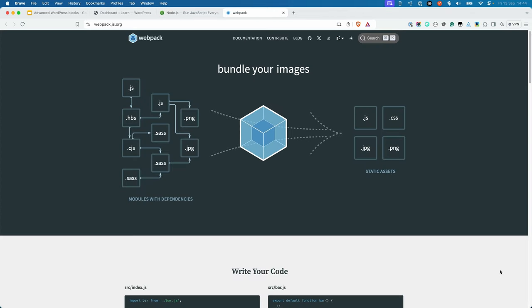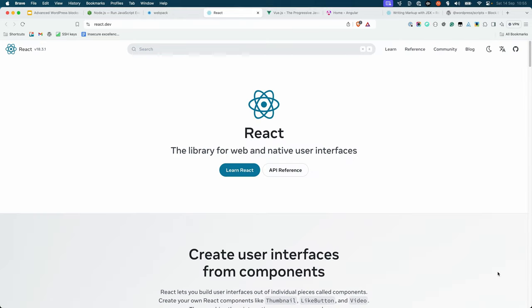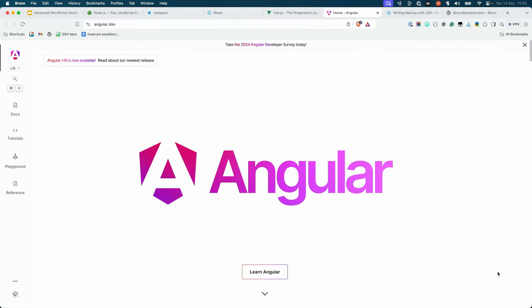Webpack is a module bundler that takes multiple related files and bundles them together into a single file that can be loaded by the browser. Webpack not only supports JavaScript, but also other files like style sheets and images. Using Webpack, you can write JavaScript using the latest ECMAScript features, more modern CSS syntax like syntactically awesome style sheets for your styles, and then bundle them all together in a single JS or CSS file that can be loaded by the browser. All of these technologies help create JavaScript frameworks like React, Vue, and Angular.